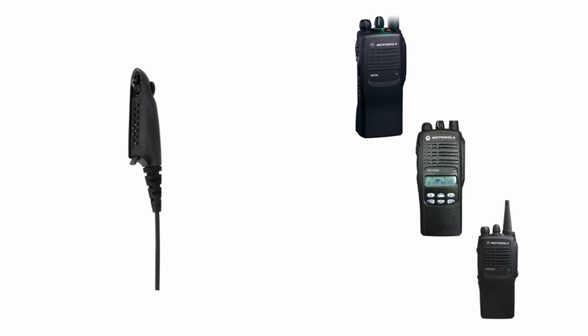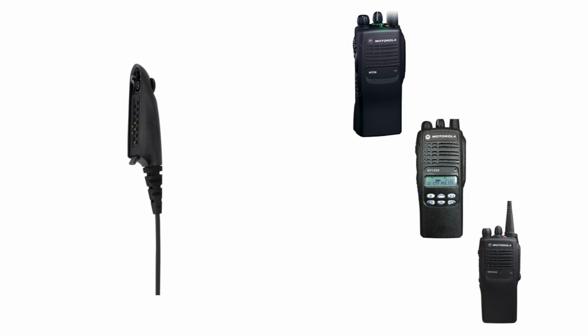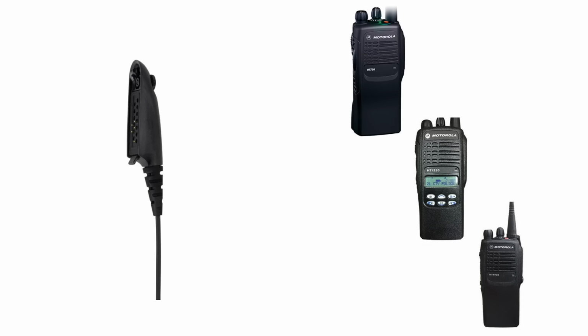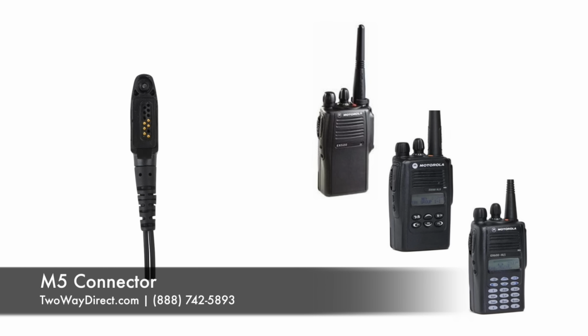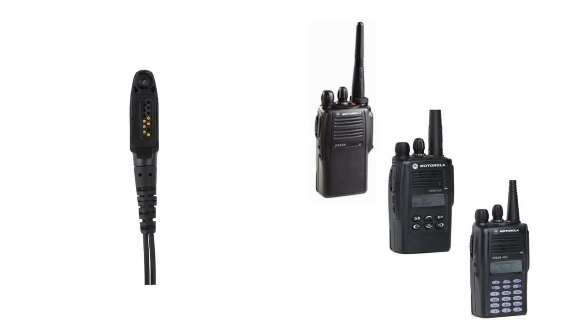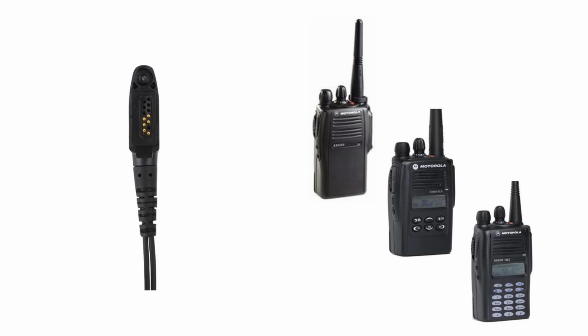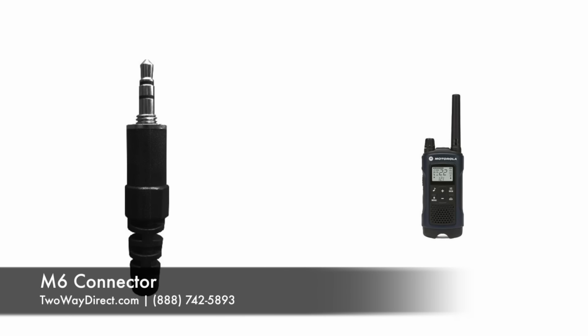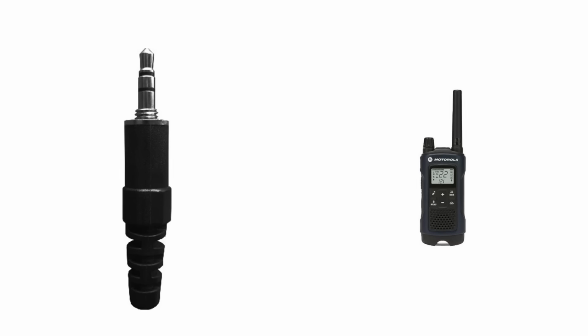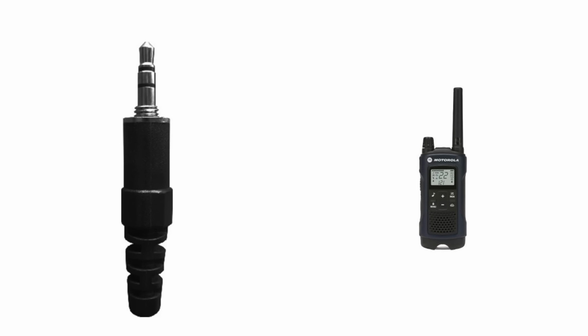So you've got your HT750s, your HT1250s, 1550s, as well as your MTX series radios. And then next, we've got the M5, which is a multi-pin connection, and that's for your EX series. So EX500, 560XLS, and EX600 radios. Next, you've got your M6, which is a single pin connector, and that's going to be for most of your low-tier Talkabout Motorola radios.